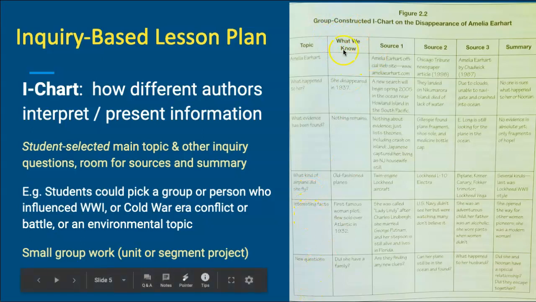And here's what we know. So what students know already for sure, they add here to answer all of these questions, and then what do the 3 sources have to say? And then here the summary is kind of their conclusion. This could be done, they suggest, as small group work, and I would think this can be completed within a week or so, maybe even less, within a couple days, depending on the types of sources that are provided. And I would assume that the teacher would look at the sources to make sure that they are legitimate.